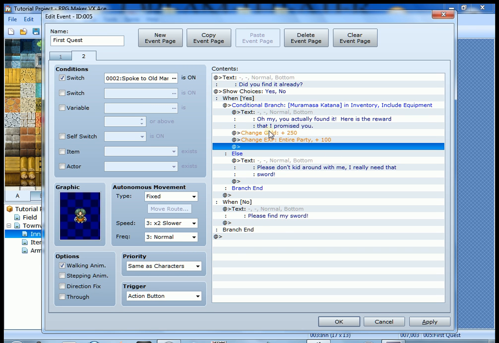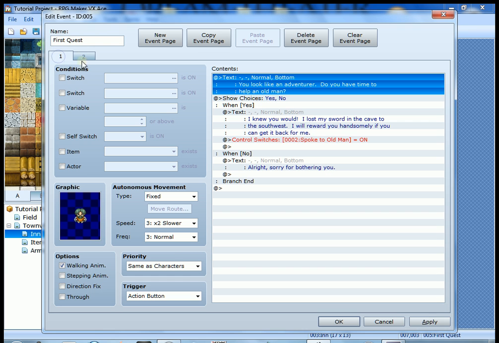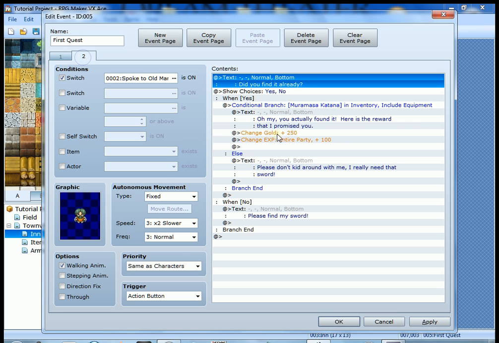Now, we're going to create another switch very quickly, because once you give him the sword, we don't want him to ask you if you found it already. Kind of like what we did before, once we said we would help him, we created the switch so that he wouldn't keep asking us to help him every time we talk to him. Same thing here. After you give him the sword, we want him to say something different than "did you find it already?"